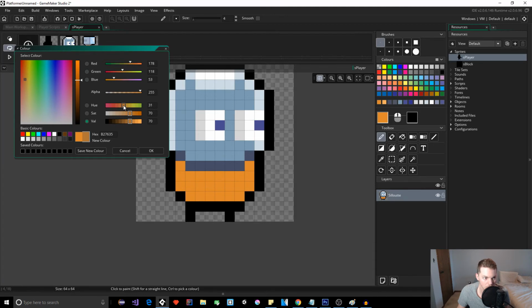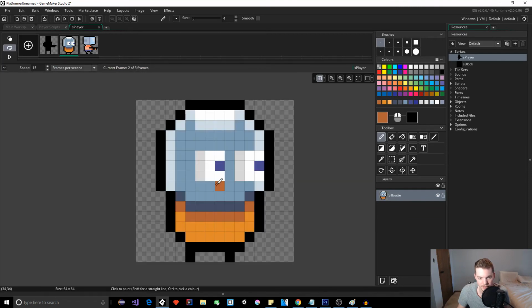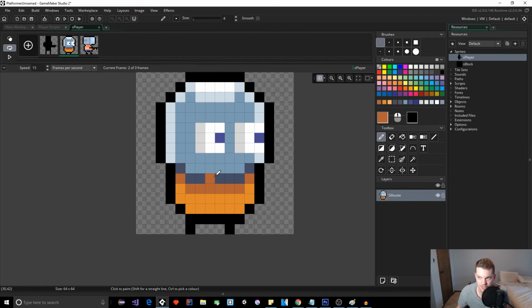So we should move it this way, left. See how it moves towards purple because it'll loop around to the red. And this should give us a decent shading color for underneath the helmet to give it a little bit more 3D-ish. And I think that's looking pretty good for the body.